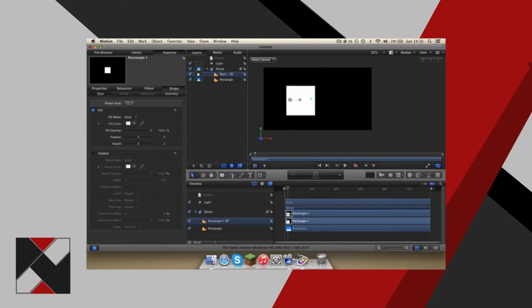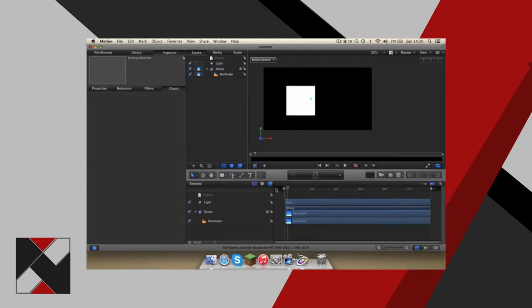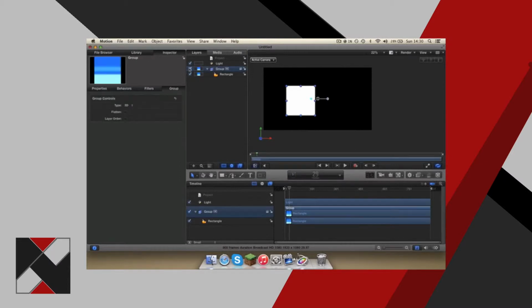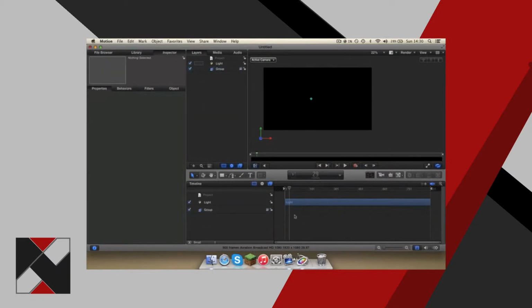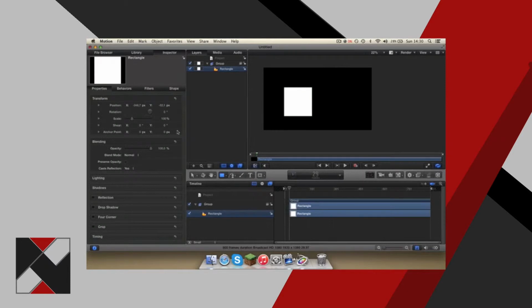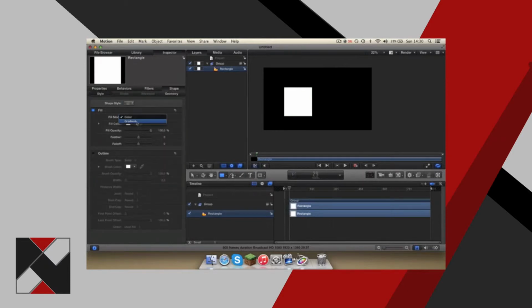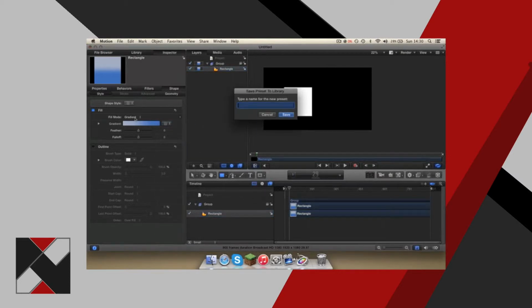I don't know why it is not, probably because this one is in the way. I'm not sure why it's not showing the gradient. Probably because I've not messed with the gradient yet. So let's not mess with that. Actually, let's draw a new thing. Probably because the light is going in and messing up stuff for us. Square, shape, gradient. Why are you not gradient? Okay, I don't know about that.